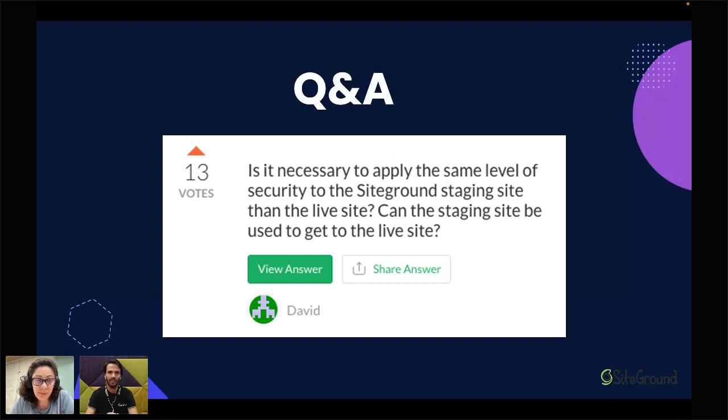Another thing is that the staging websites are on the same servers where your production website is. And if you forget about the staging website and you do not upgrade the plugins on the staging website, they can access the files through the staging. In that case, the SiteGround Site Scanner will help because it will quarantine everything in case the staging website is left out. Also regularly review the number of staging websites you have, because you can have 1, 2, 5, 6 staging copies of your website, and delete the ones you don't need.